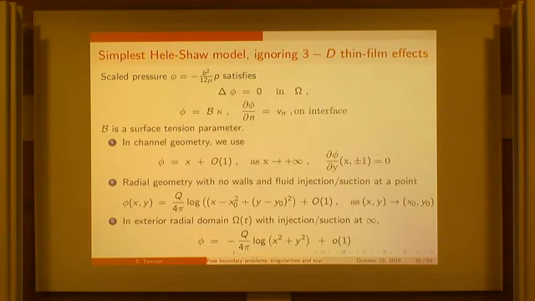Now, I call it the simplest Hele-Shaw model because there are lots of other complications that can arise. Namely, when the fluid moves through, you can have a thin film against the wall, and that can, under certain conditions, be an important factor. So this is basically a model. The boundary conditions are basically a model, right? It assumes you don't have any thin film, and the interface is basically two-dimensional, which is unrealistic. The actual interface has a film, so even as the less viscous fluid moves through, there's a film of the viscous fluid next to the wall.